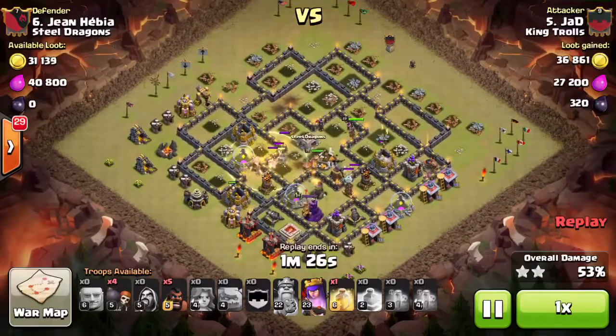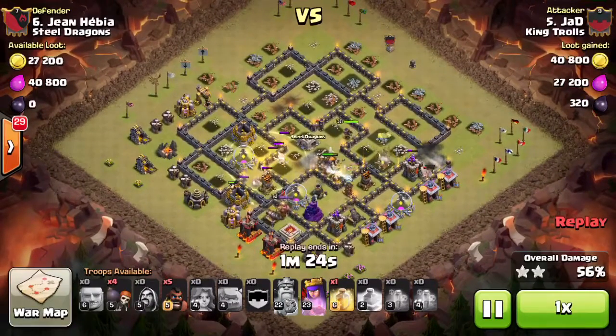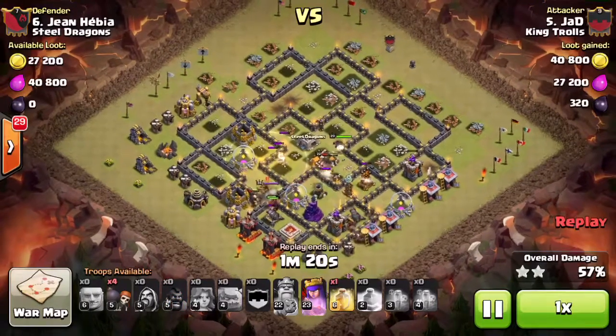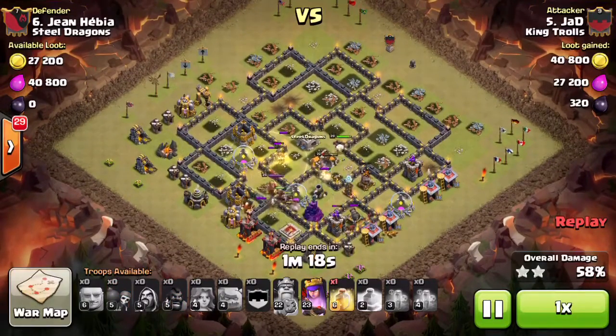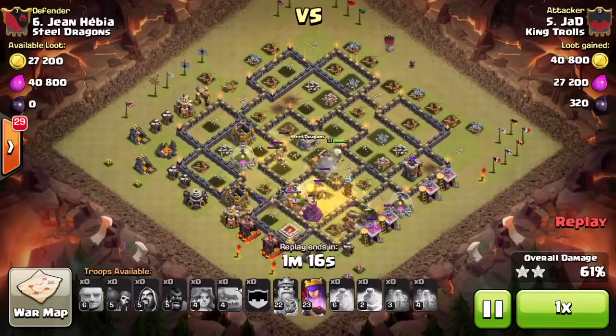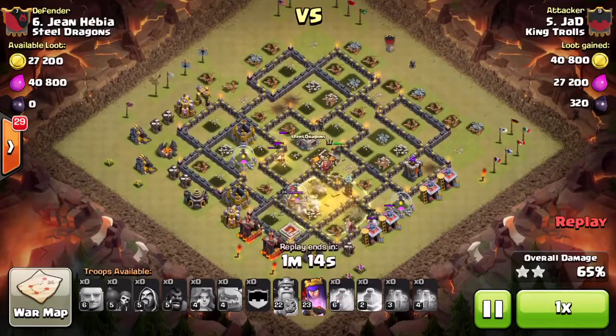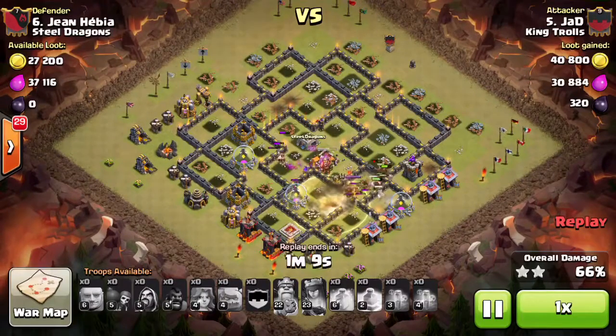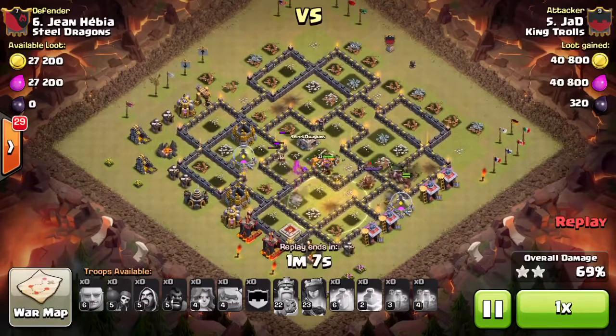Bring a couple hogs on that archer tower. There was a giant bomb there. So he sets that off. Doesn't quite get the archer tower down, but it's okay. Still got a heal left. He drops it in that open spot where there's likely a bomb, and there is. But they'll all get healed through it, get over, get one swing on that archer tower, and it's done.